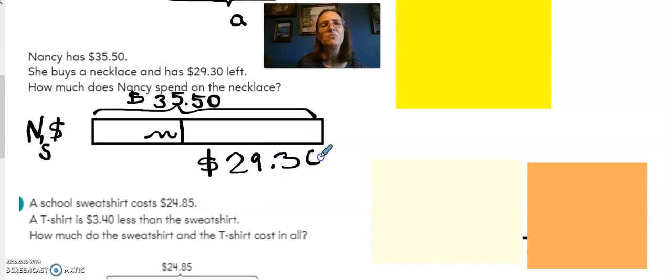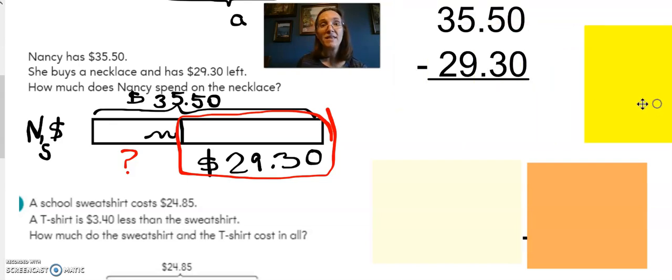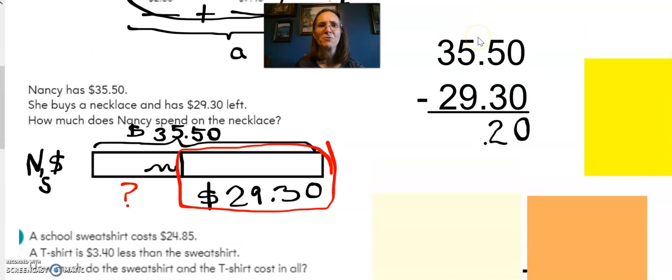Does this look to you like subtraction? It does to me, because if I took away this much, I would have this part left over. Does it also look like a one-step problem to you? It does to me. So let's go ahead and do our mathematizing to actually do the math. I'm going to start with $35.50 and take away what's left over to find the cost of the necklace. 0 minus 0 is no pennies. 5 minus 3 is 2 dimes, or 2 tenths. Ooh, I've got to do some regrouping here. And I didn't leave myself enough room in the screen to do it. That's why I love smart boards.